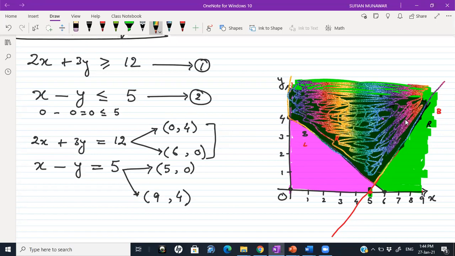So then do I choose, for example, a point from this area and designate it as a solution, or do I simply end here? We stop here. This is the solution. All inequalities actually have infinitely many solutions. So all points in this area are the solution. They will satisfy both the inequalities. This means that any point in this area will satisfy both the inequalities. So that's why this is called the solution.